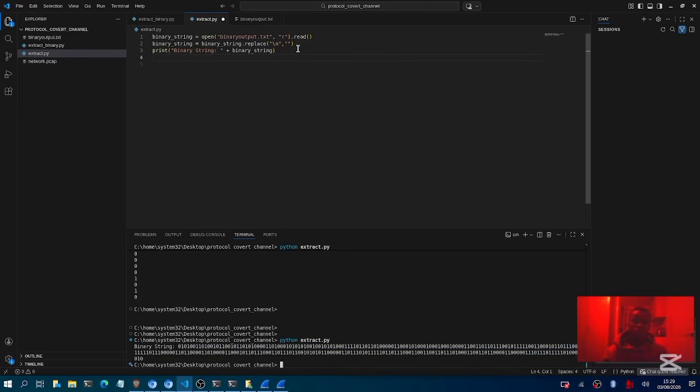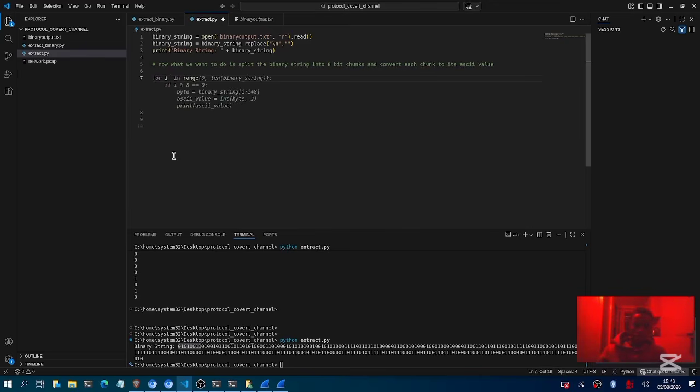So what we need to do, we'll use the modulus. What we'll do is for i in range 0 to the length of the binary string. What does it do? We'll need to check if it's a full byte, full 8 bits.